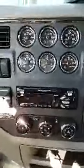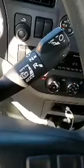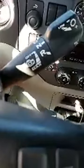Okay, right now I'm in a brand new Peterbilt. I'm in a 2020 Peterbilt, a 579. I got a Cummins engine, good old 900 cubic inches with 2,100 pounds of torque, and I have one of these new automatics. Now I'm just going to hold it up to the dash here, and I'll show you the process.